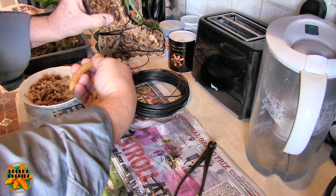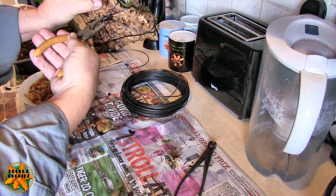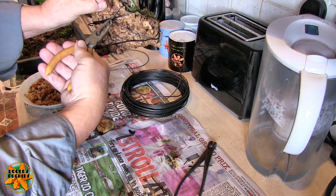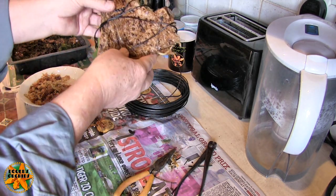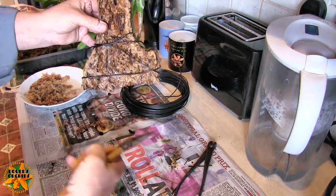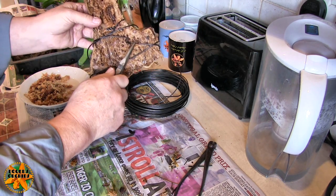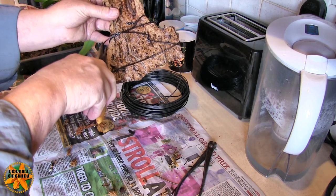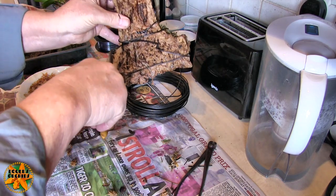The lower coils don't. Remember, this is wire. It's not going to thread through. You're only tightening that last turn here. That's all you can do. Like that. But what you can do, see, we've got quite a loose one here. Put a kink in it. Now it's tight. Same here, we've got a bit of a loose one here. Well, just put a kink in it.